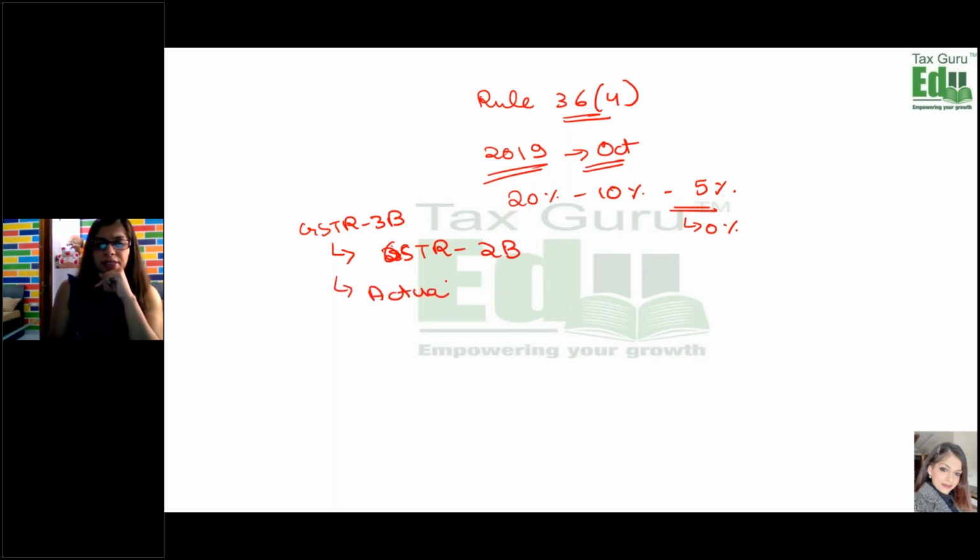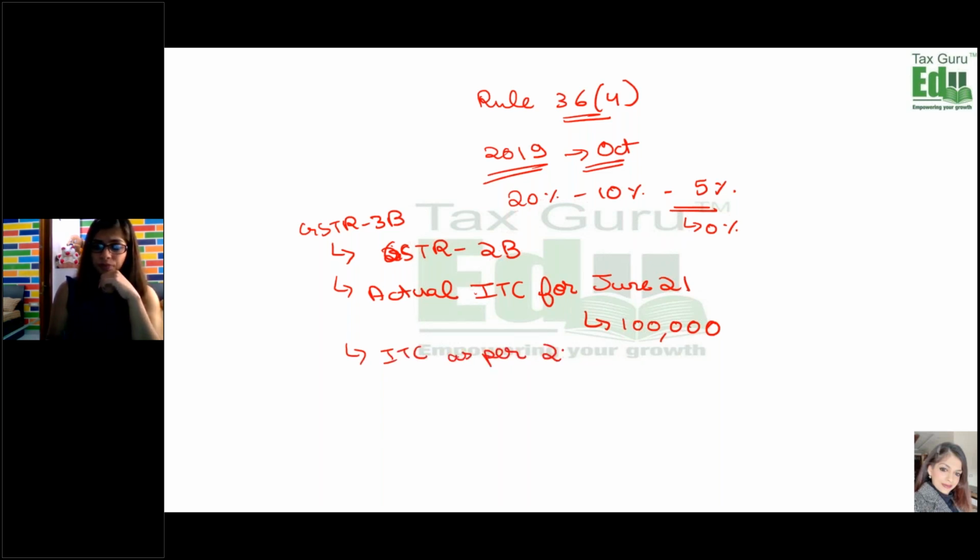Let's take June 21. My actual ITC as per books stands at 1 lakh rupees. This is my actual ITC. Now, ITC as per 2B for June is coming out to be 60,000.